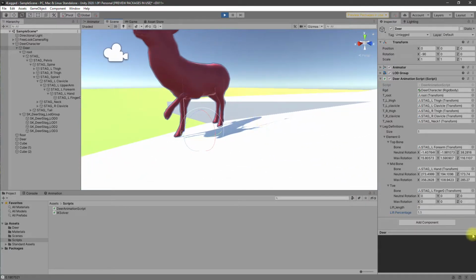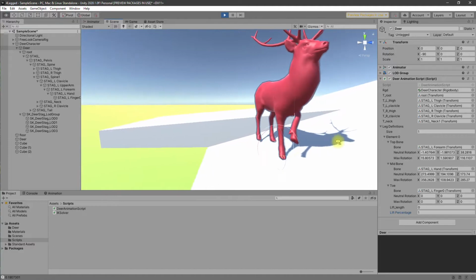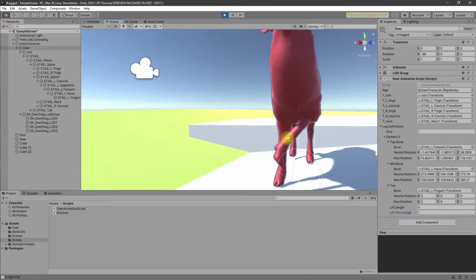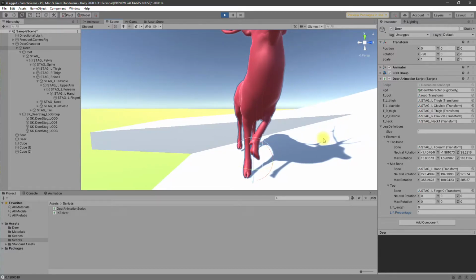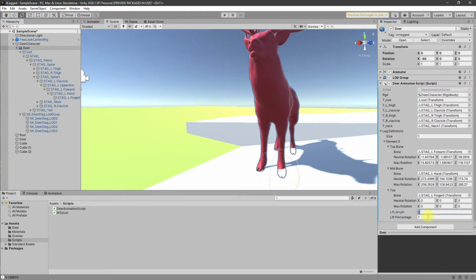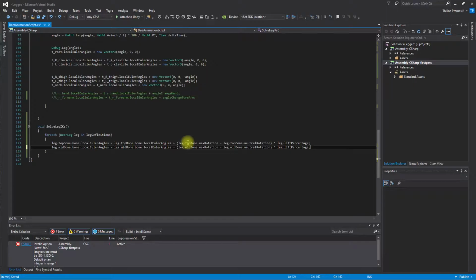Why does it bend in that way? Well, let's troubleshoot the system. So yeah, let's keep the lift percentage at 1, and for now I'll comment the modification of the mid bone.